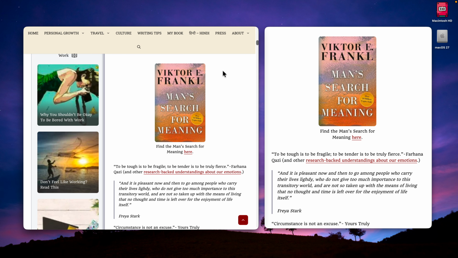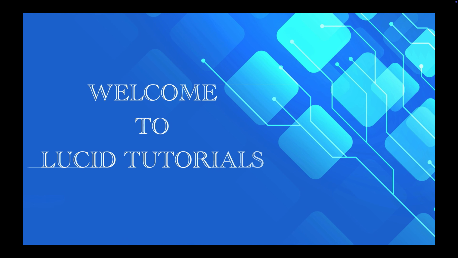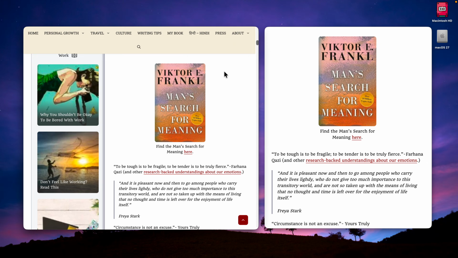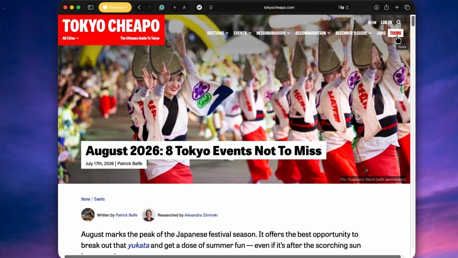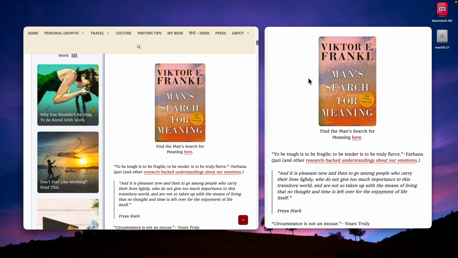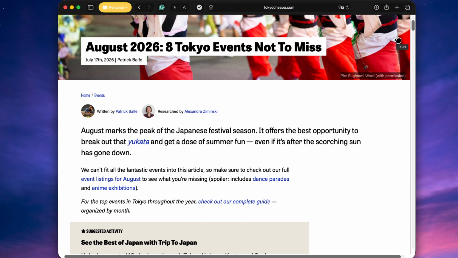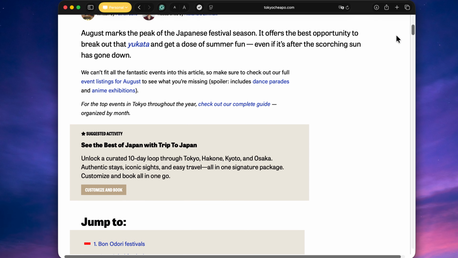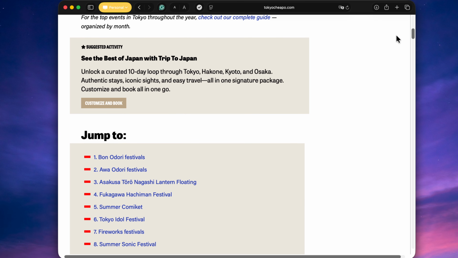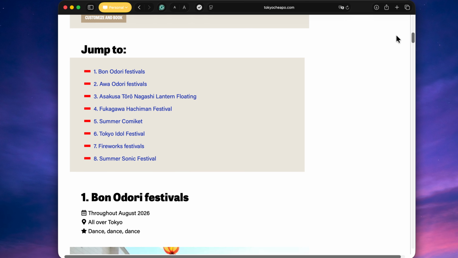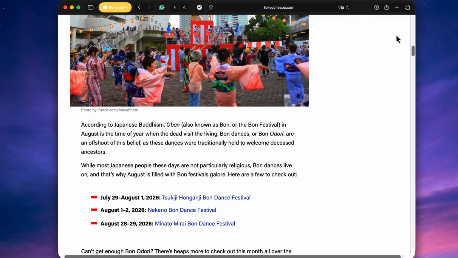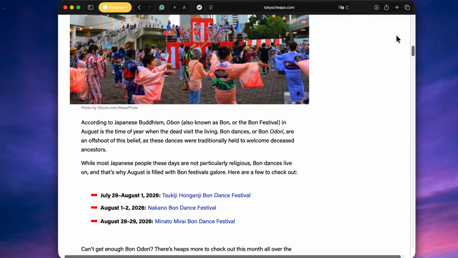Looking to save an entire web page as a clean, ad-free PDF on your Mac for distraction-free reading? I'll show you how to do it without installing any additional software. You will also learn how to remove white margins from your PDFs. There are different ways to export an entire web page as a clean, uncluttered PDF file. I'll walk you through each example so you can choose the one that works best for you.